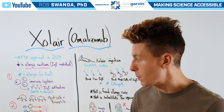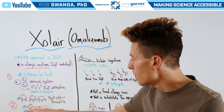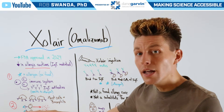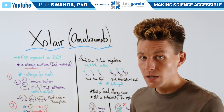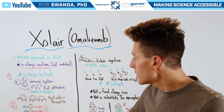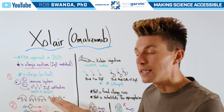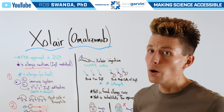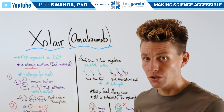On a second exposure to that allergen, those IgE antibodies will bind to the allergen — and they're already attached to our mast cells and basophils — therefore causing those cells to release histamines. This process is also known as degranulation, and it's those histamines that go on and cause the common symptoms associated with an allergic reaction.